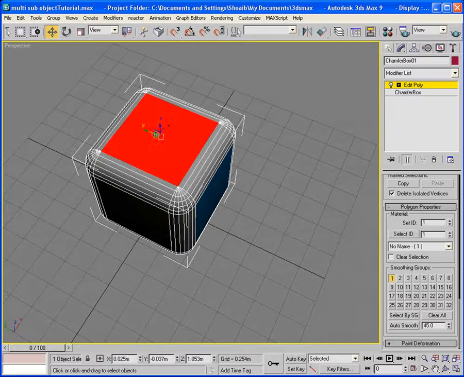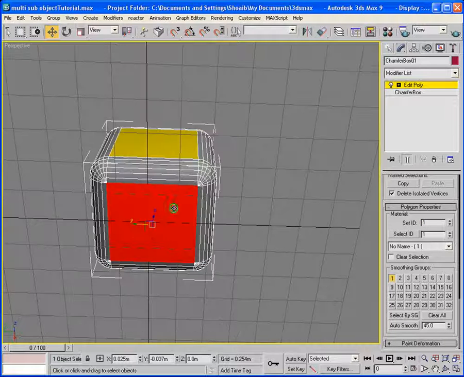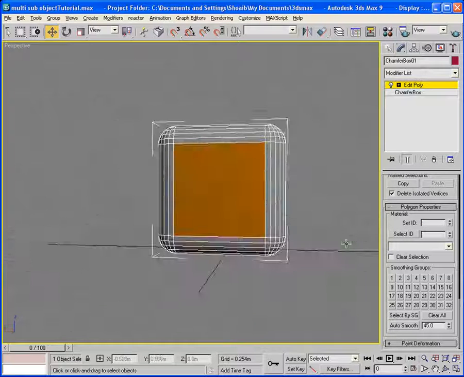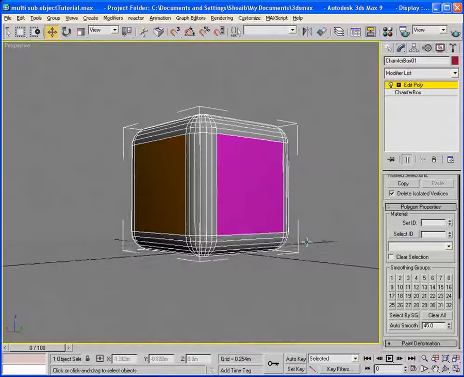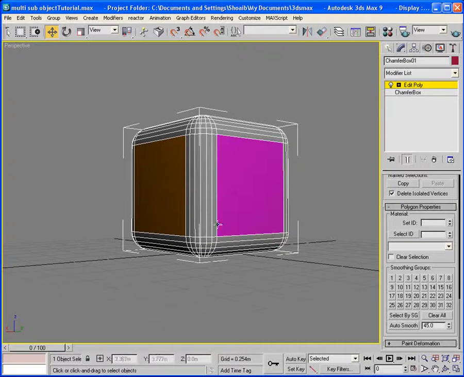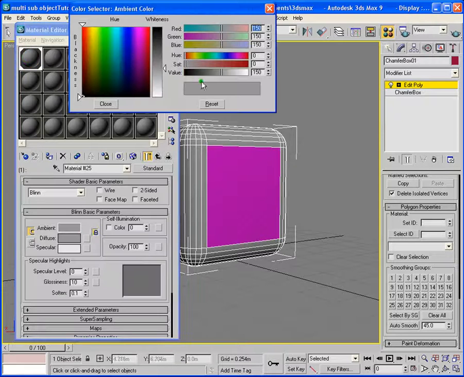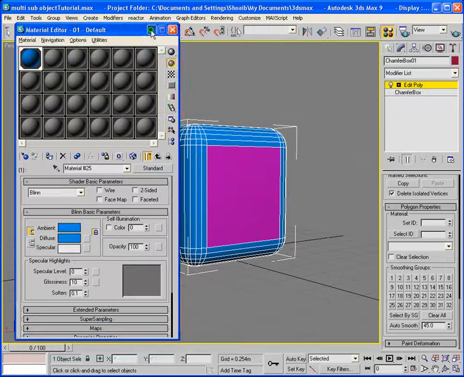And you come to the top and say, I want this to be ID 6, and this to be ID 7. So in this way we've got all our sides covered. And if you go back to the material, now you can see the grey color is basically the edges. As you can see, the edges being changed.